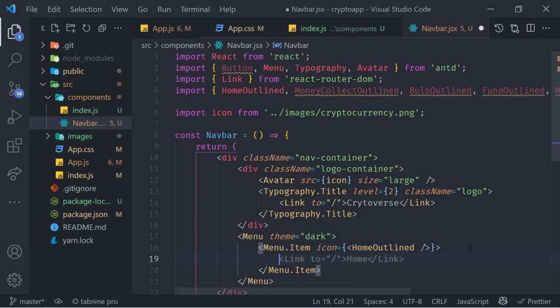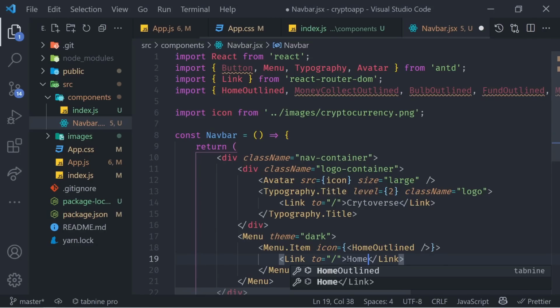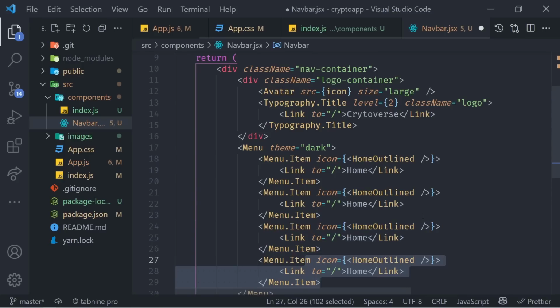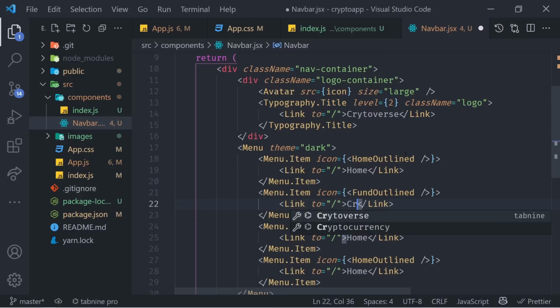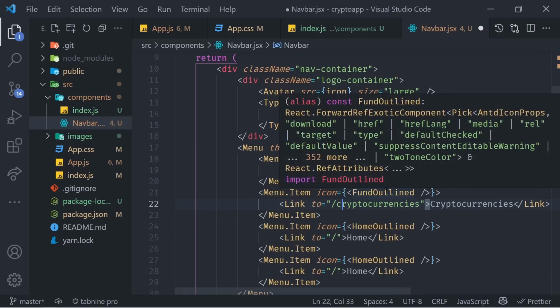Inside of our menu item, we are going to have a link tag. So in here, we can say Link, and more specifically, the first one is going to be to, which is going to be equal to just slash, which is our home component. Now we can duplicate this link a few more times. The second one is going to have the FundOutlined icon, and it's going to go to cryptocurrencies. And of course, the to is also going to be to /cryptocurrencies with the lowercase c.